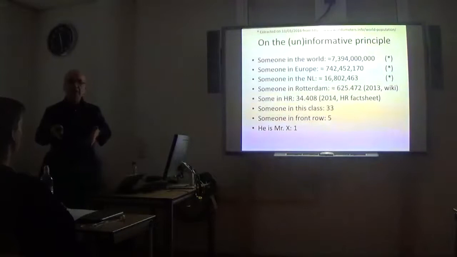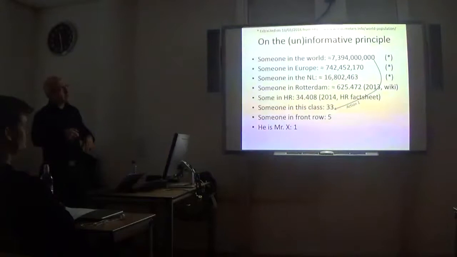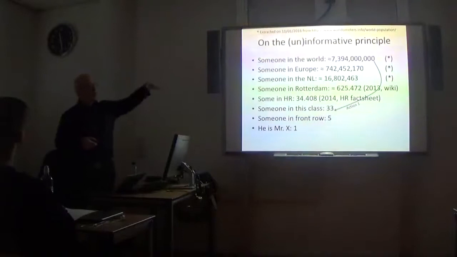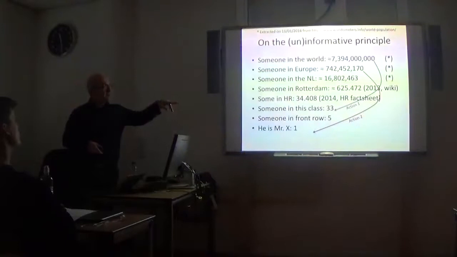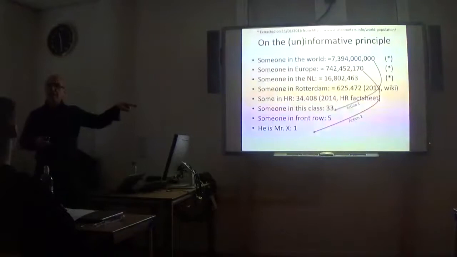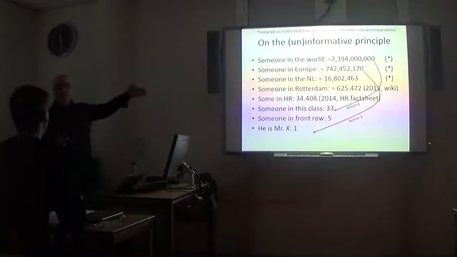And you see, it depends. For example, before revealing data it was like this, and then after it becomes someone in this class. You reveal the same, some private information about you. If it was like someone in Europe and then it becomes exactly you, then that becomes really revealing of private information about you. Legally, the second one is the privacy breach. But technically, both are similar because they reduce from high probability to low probability. And depending on the context, each of them can be a privacy breach.